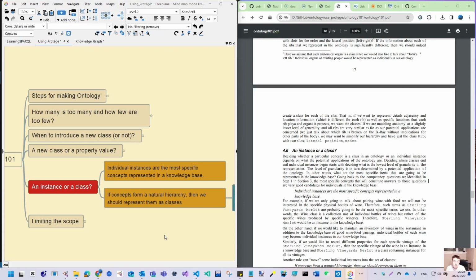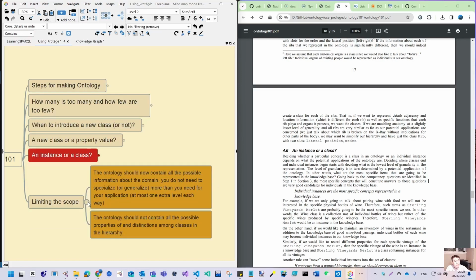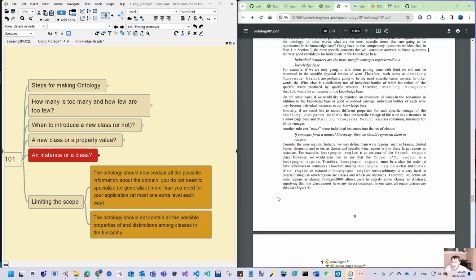At that time, you may need to convert the instance to a class. That may be a waste of time, but sometimes it happens inevitably, because you need to expand your knowledge. So try to think about it as early as possible, and that will serve the structure of your ontology in a better way.